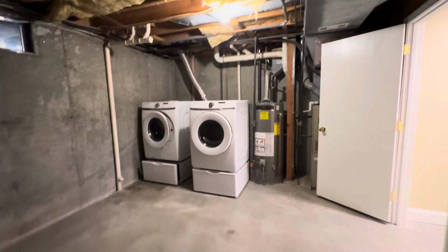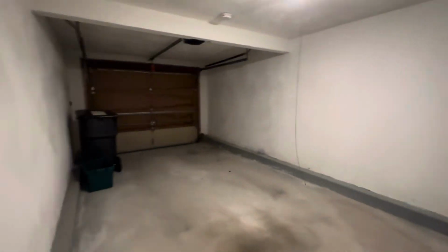And you got the washer and dryer machines that come with the unit, breaker access, utility panels, and everything down here. Then you come through, you'll see the actual inside of the attached garage. You got a deadbolt lock between the garage and here. It's a pull down light. And you can see the attached garage, 1 space in here, and definitely big enough for 1 car. It's got the automatic door opener.